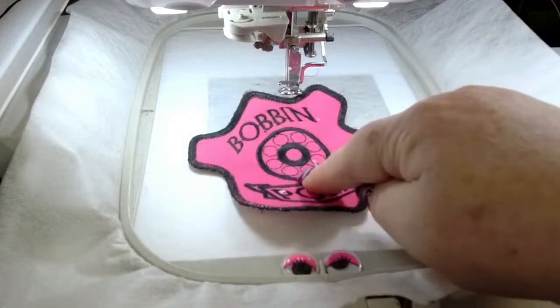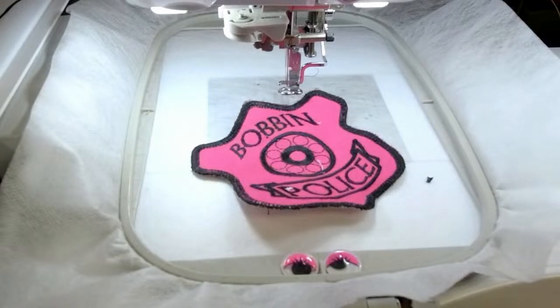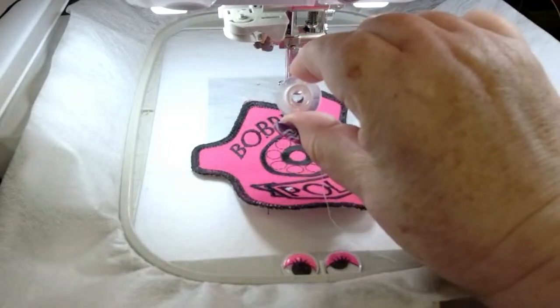So, bobbin police: I had to put in a full bobbin. This is how much I had left.